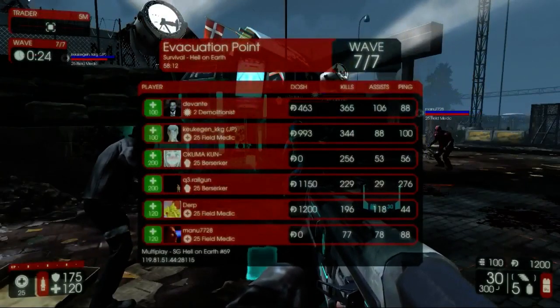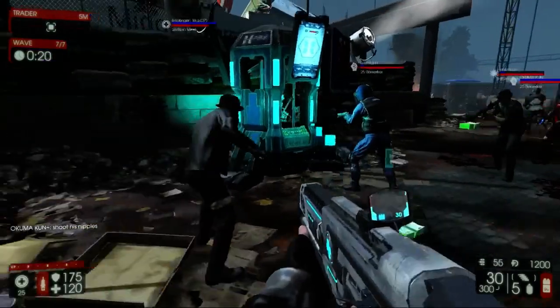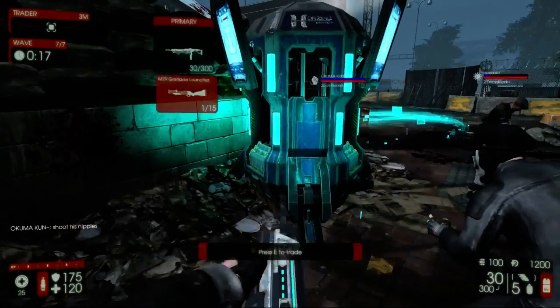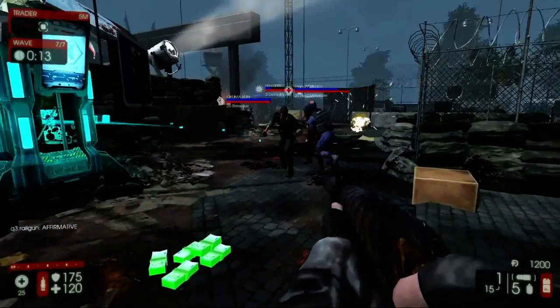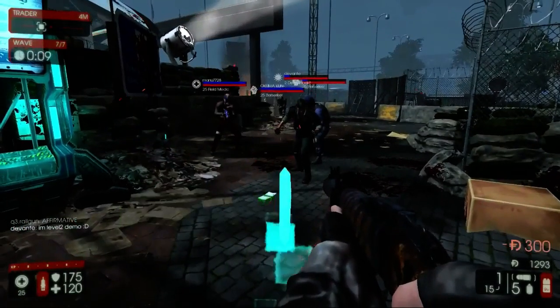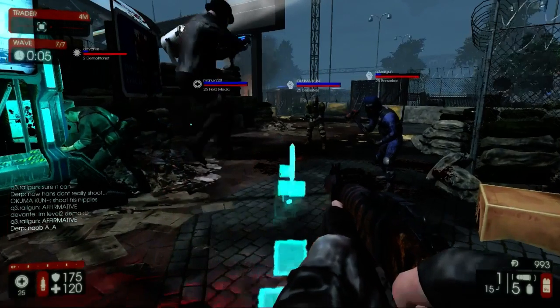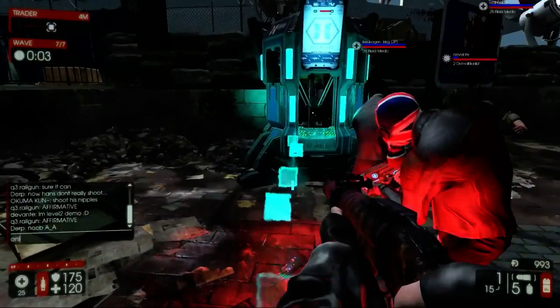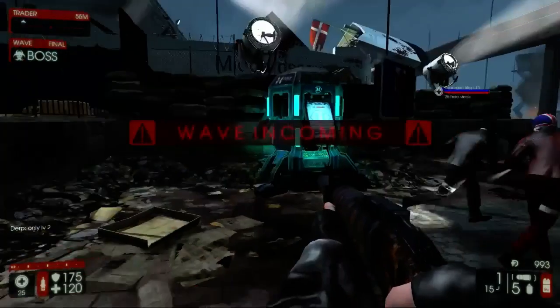So basically on this map, we camp the tunnel, and I think the tunnel is pretty decent for camping because there's only 2 entrances, and most of the sets will drop onto the butts at the exit, and you can keep shooting them before they actually reach you.